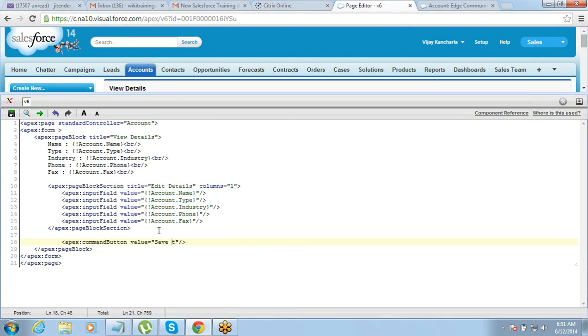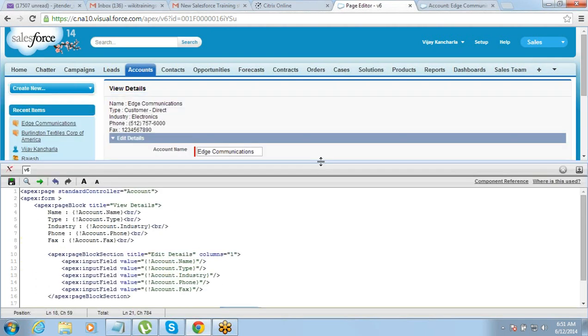Whatever you want to display on the command button, and then there is an attribute called action. In action you have to define the action. So there is a default set of actions for this standard controller. Quick save is one of those actions. These are predefined actions, so we just need to understand the syntax and say quick save. So quick save will quickly save the data and stay on the same page.